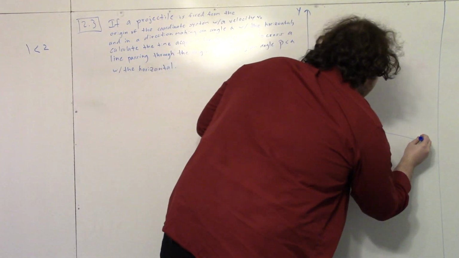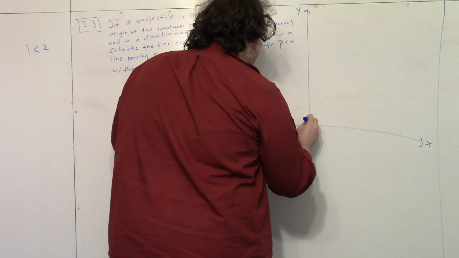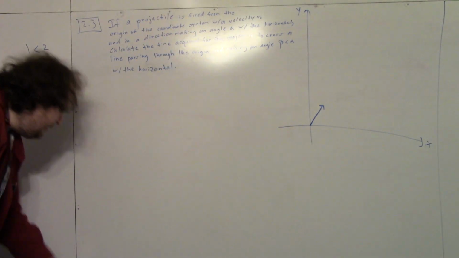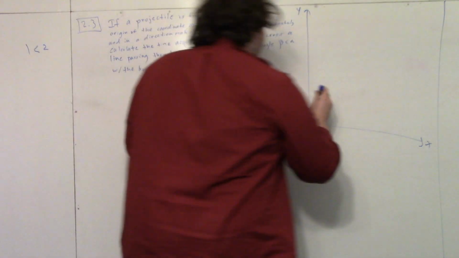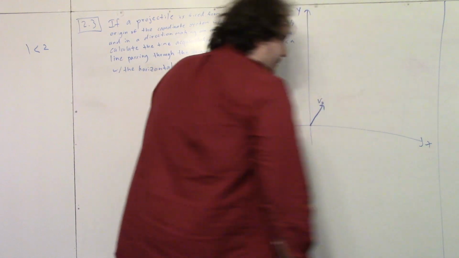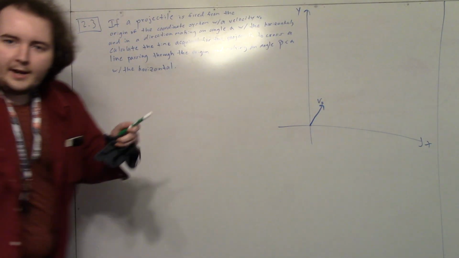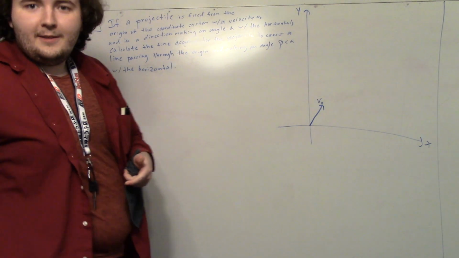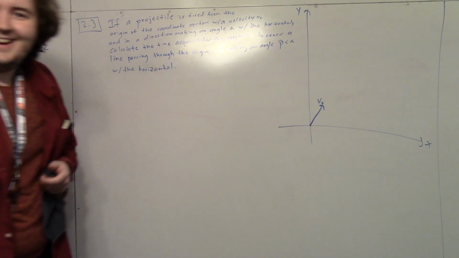Our y-axis, our x-axis. And we have a projectile. It is launched from my hand, like this. It's launched with some velocity. Velocity meaning distance over time. Like, I take 3 steps in 1 second, 3 steps per second of velocity. That's all that is. So this marker is being tossed at a certain velocity.